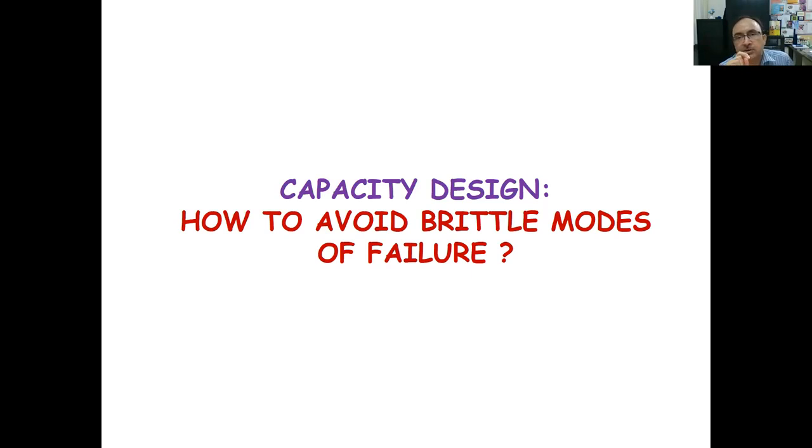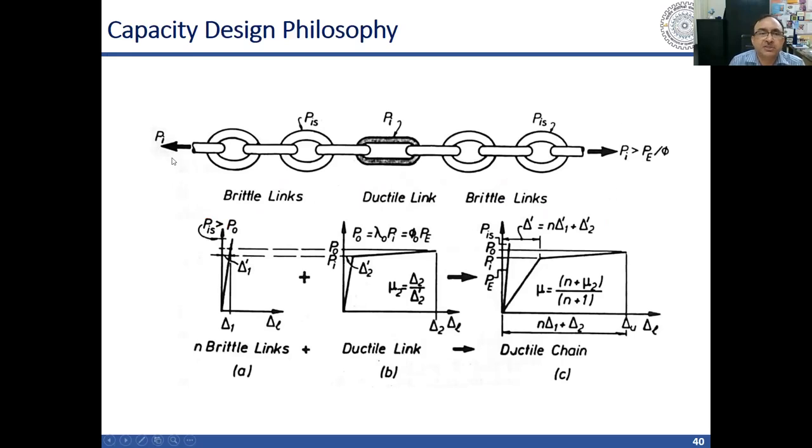So if only one mode is ductile, will our structure be really ductile? That is the question. And to ensure that, we use capacity design. This capacity design concept can be understood with an example of a chain which has several links. All the links are brittle except one. Only one link in the center, this black one, is ductile. All other links are brittle. And this chain is subjected to a large force, so that it is going to fail. It is similar to an earthquake, because an earthquake is also much larger than the capacity of the structure, so the structure has to fail, the same way this chain has to fail.